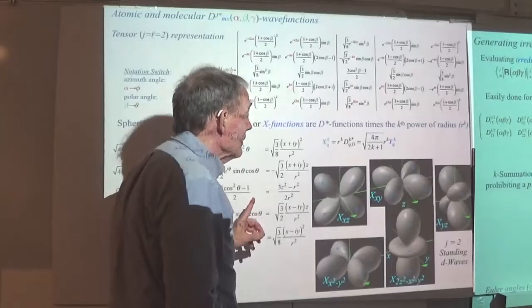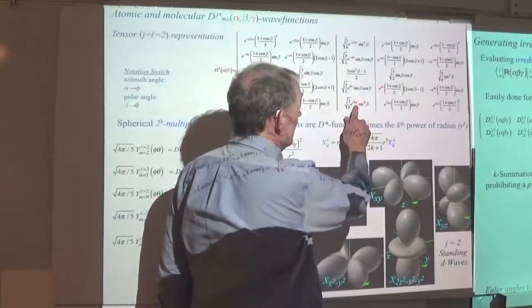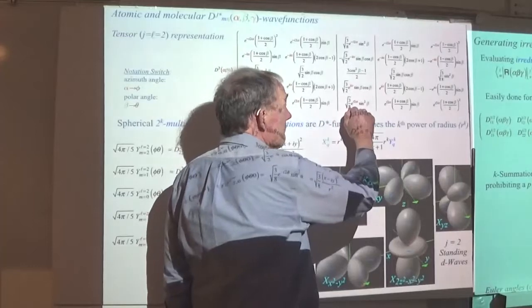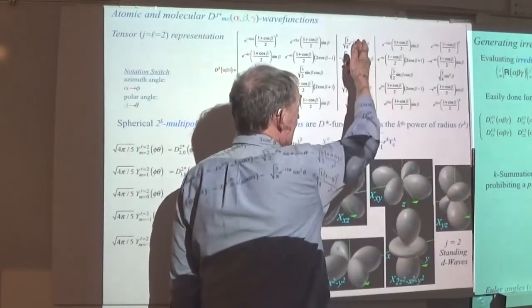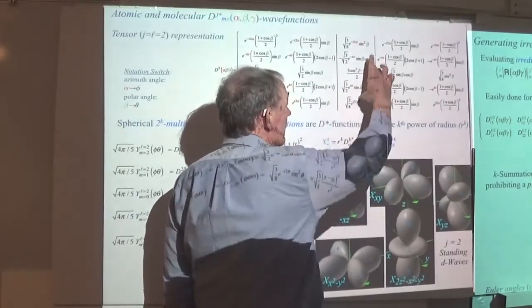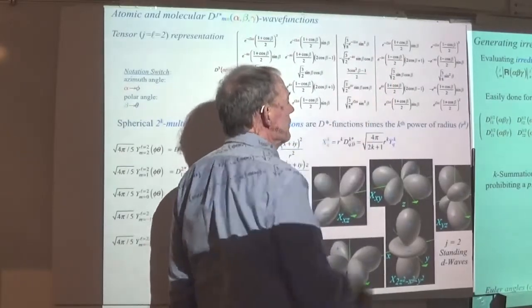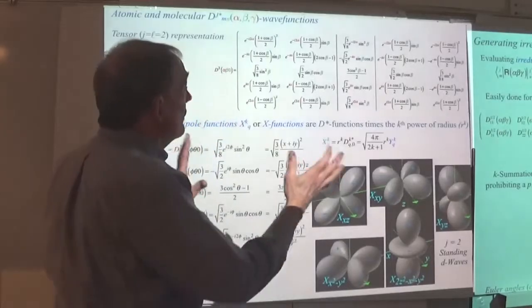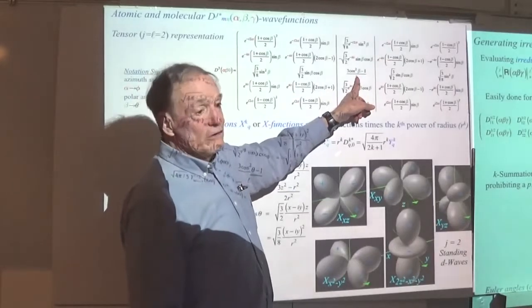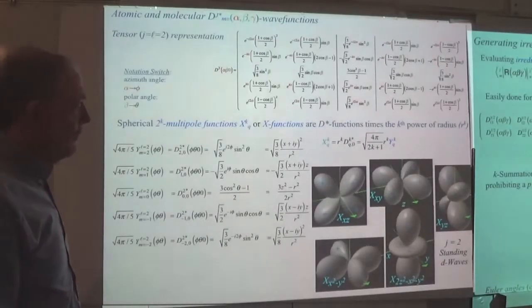And the way I do that is by taking combinations of this guy and this guy, plus that would be a cosine standing wave with respect to the azimuth alpha. And then I take the opposite of that to get the sine standing wave associated with alpha. Then I do the same thing with these two. And if I decide I don't have to do anything with that, that's just a Legendre polynomial straight away. So the center of every D matrix has got a Legendre function sitting dead center. Okay, that's worth noting, and we'll bring those guys forward in a minute.